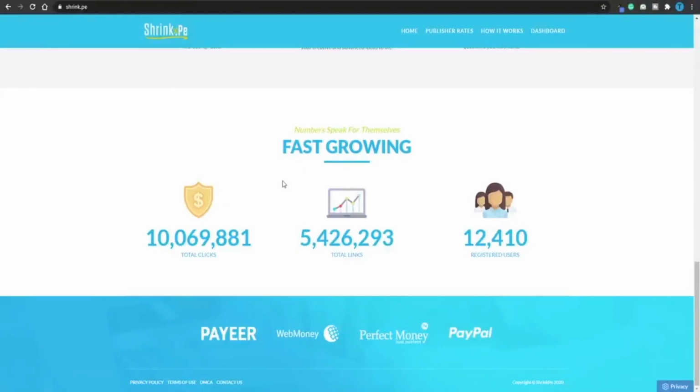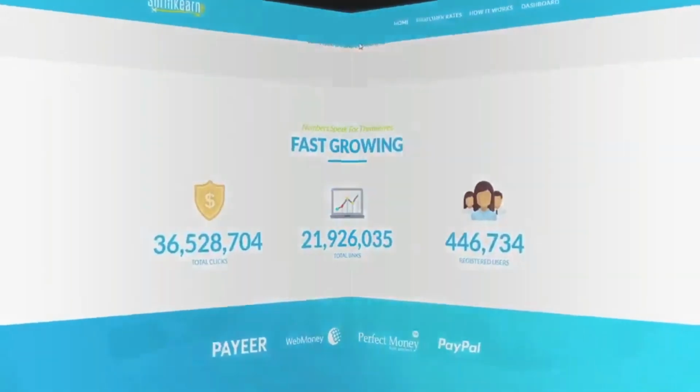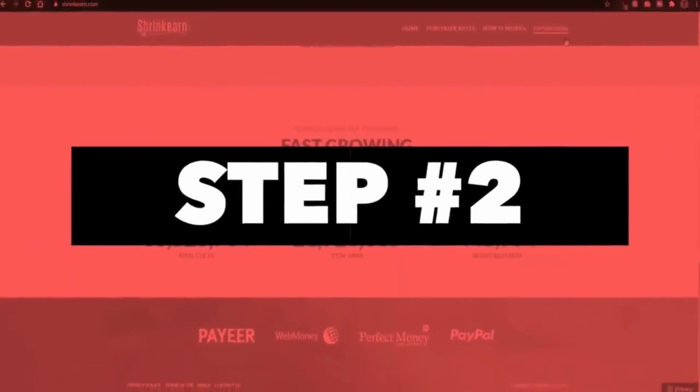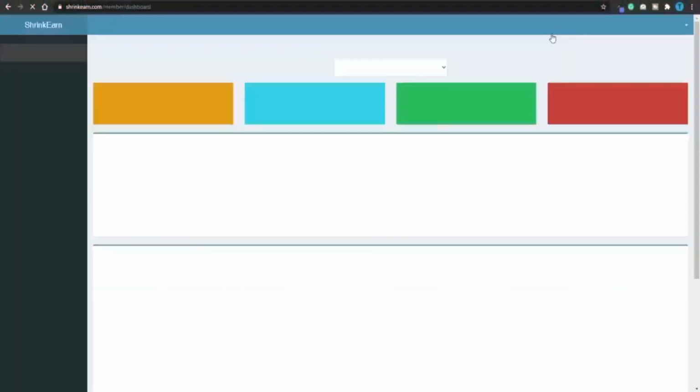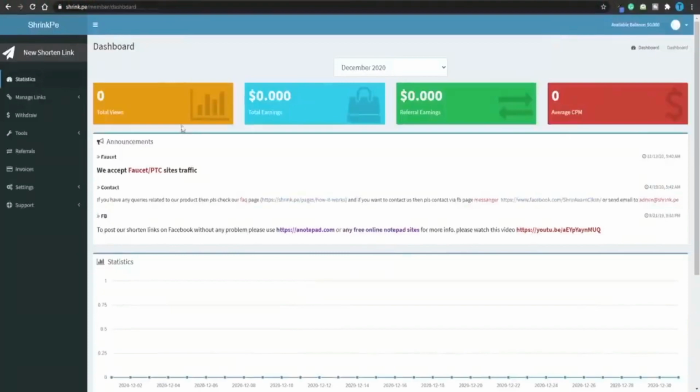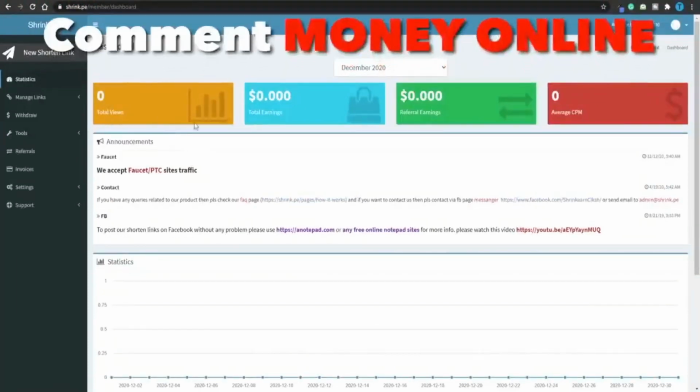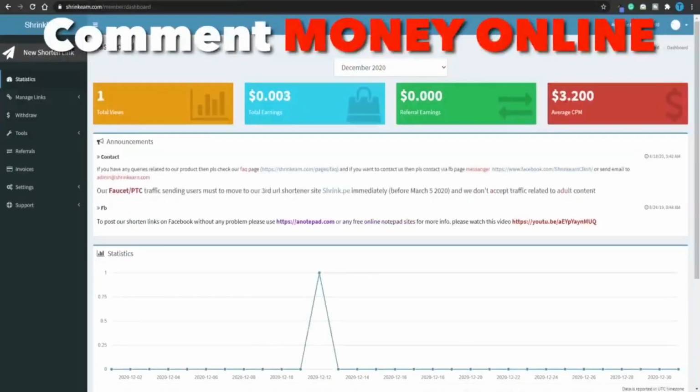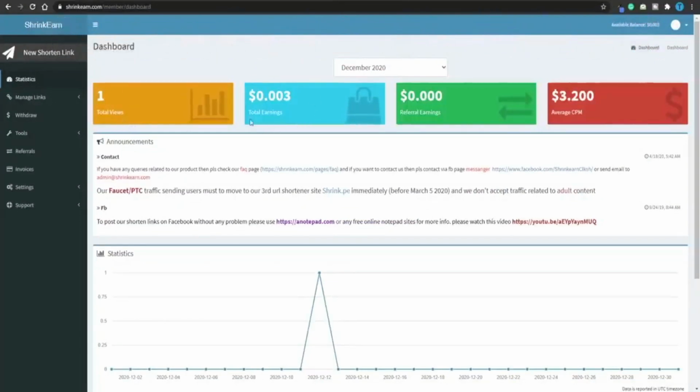But now once you have logged into your account, once you have a new account on both of these websites, we can move on to the second step, which is connecting to our dashboard. I'm going to click on this button and see what happens. Eventually, you should be able to see your dashboard, which will look something like this. You will be able to see your total views, total earnings, and so on. And just for the record, I wanted to click on that link and see if it actually works. And as you can see, I've got one total view which I made, and they have added my earnings right away. I'm going to show you how you can leverage this method and get hundreds or even thousands of clicks to your link. They will also show you your CPM, but that will highly depend on the country that your audience is coming from.